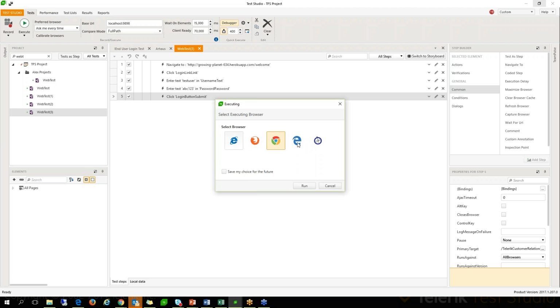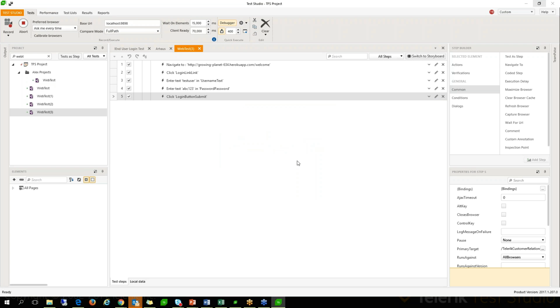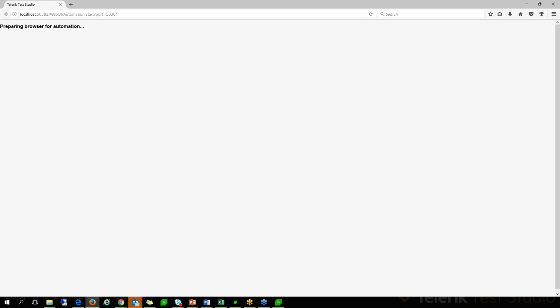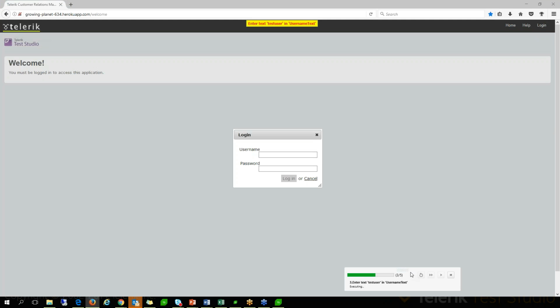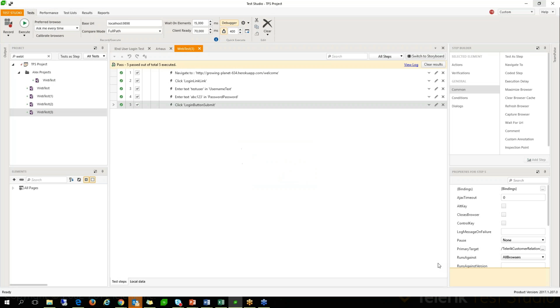We can stick with the same browser, but I'm going to go ahead and mix it up. You'll see that in the execution we have more than one browser. I'm going to go for Firefox on this one. Now for this execution, I have annotation turned on. I'll show you where that can be turned on, but that's where you'll see this red and yellow highlighting. You'll also see at the bottom which steps are being executed and what's happening down there. You can also pause and do some different options during the execution. But it went through the process and everything checks, right?